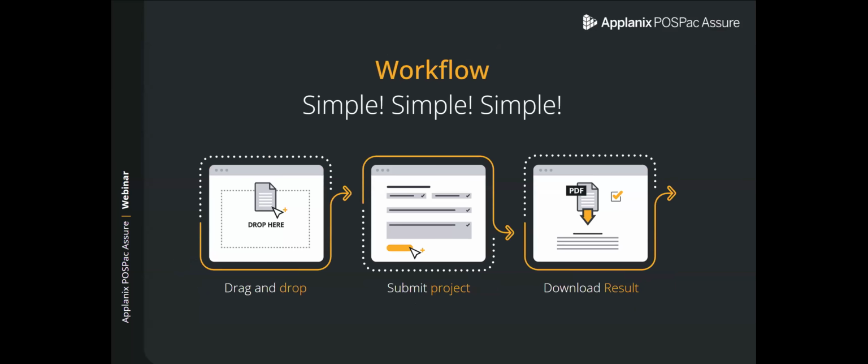So in terms of the workflow, I can only convey the message. It is simple, simple, simple. So what you've got to do is create an account, log in to this web application, then drag and drop your rover file, which is a T04 file or our legacy POS files. And optionally, you can also load your own base file if you need to. Otherwise, there are mechanisms to download base station data automatically or use our PPRTX service, etc. So you select the feature that you want to choose, so real-time QC, calibration mode, or ground truth, and select the post-processing mode, and then submit the project.